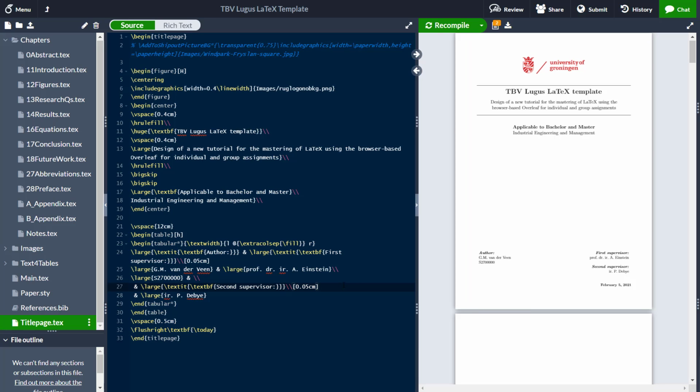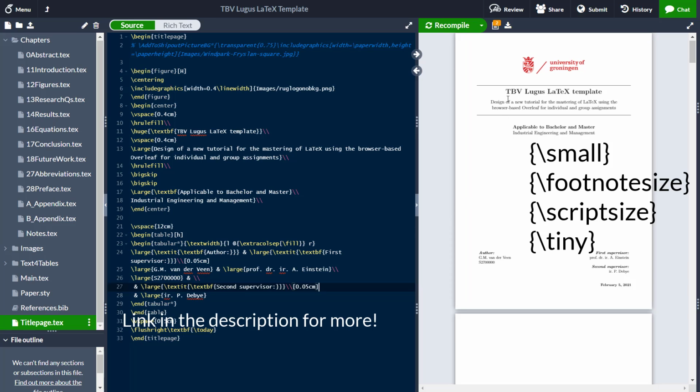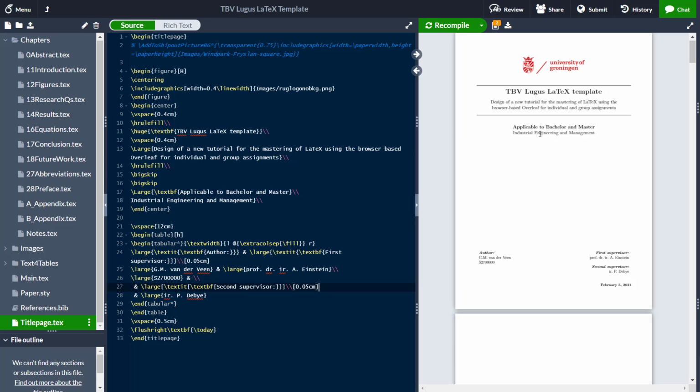If you'd ask me, I would say this is a good academic title page because it's very clean. It doesn't have too many unnecessary distractions, and it simply goes with the title, a subtitle. Here you could state which study you do and maybe your track. Then here you'd say your name, your student number. You can list your supervisors and the date. So let's now talk about these basics, and then I'll give you some tips on what you can do to spice up your title page a bit.